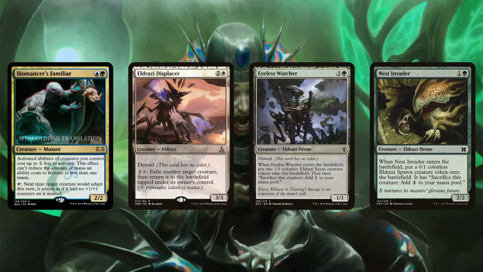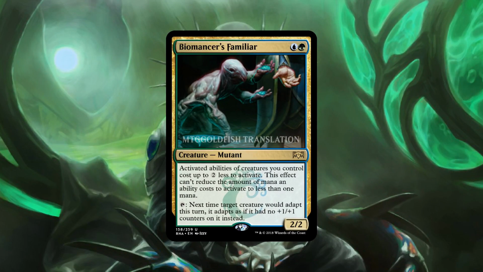There's combos with Eldrazi Displacer, like if you can activate Eldrazi Displacer for a single mana because you have a Biomancer's Familiar out, you can just blink Eyeless Watcher an infinite number of times, infinite tokens, infinite mana. Even Nest Invader gives you infinite blink abilities. So there's tons of awesome things that Biomancer's Familiar enables in Modern.